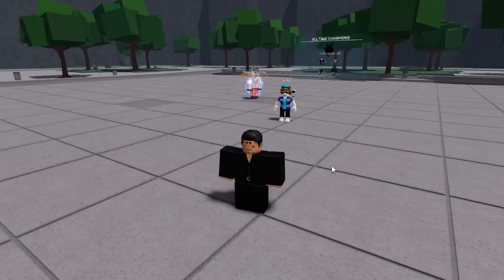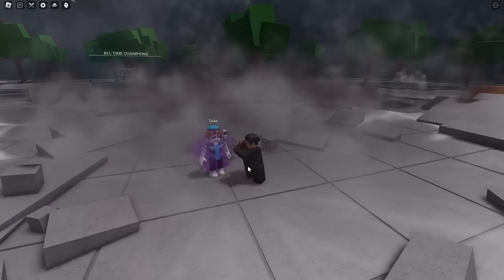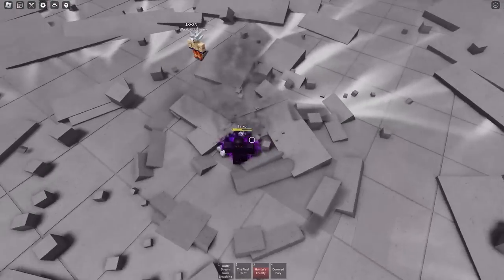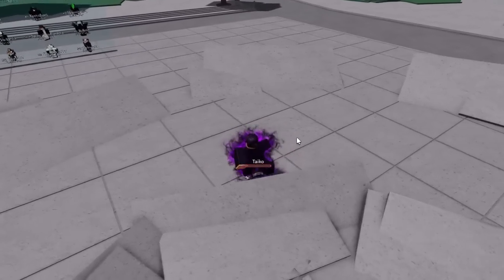All right, so let me go ahead and show you guys an example now. Let's say this person over here uses their ultimate. I want to use mine as well. Look, they waste theirs and I use mine and he can't move right now. He's stunned. And basically from here, I literally just go ahead and combo extend, and it's that simple, bro. Look at that. Look how simple that is. And now I just finish him off. Easy. So that's what I basically mean by timing your ultimate.